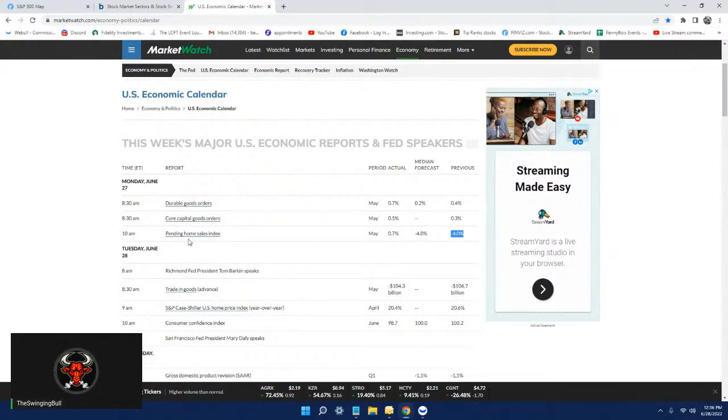And the surprise from yesterday for pending home sales was we actually were up. So pending home sales seem to be rebounding from the little slump that they were in for the past couple of months. So those were interesting numbers to look at yesterday.